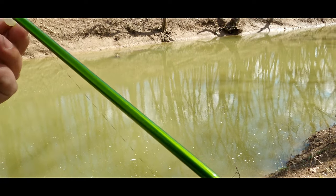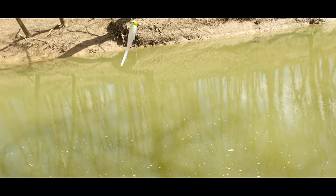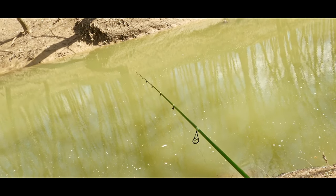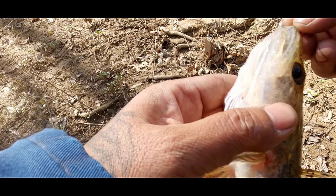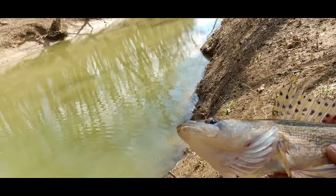All right, double jig rig. I forgot what this white color is called, but it's a 16th ounce jig head right there. And this one is a 1/32 ounce with a sickle hook. Let's see if we can get any crappizoids to bite. Got him. Sauger. What the heck? All right, bud. I'm about to let you go. Look at that, guys. Crappie fishing. And we get that. Go ahead and let him go.